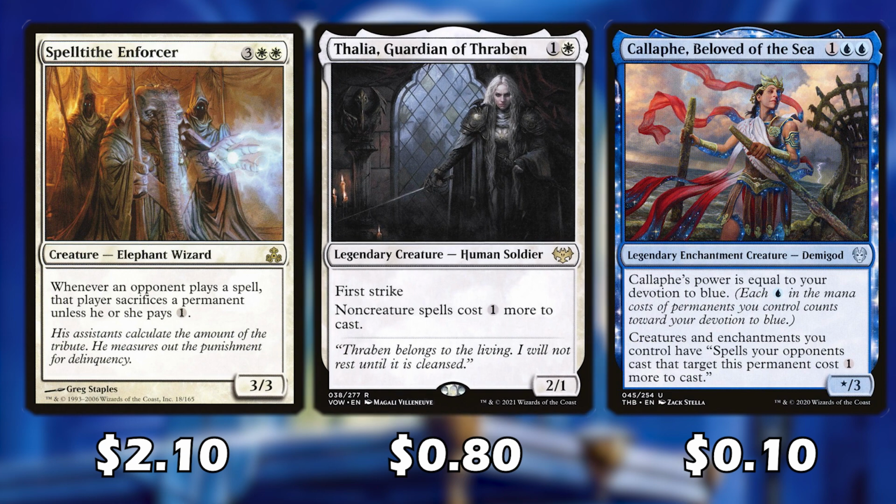Thought is going to make everybody's non-creature spells cost 1 more generic to cast. And if we have Call-a-Fee on the field, she's going to make it so if our opponent wants to target a creature or enchantment, they're going to have to pay 1 extra mana.